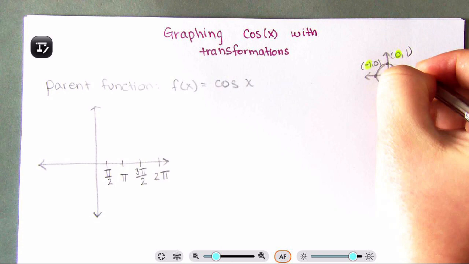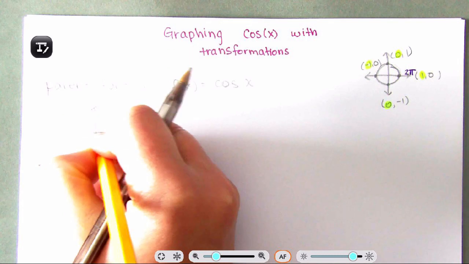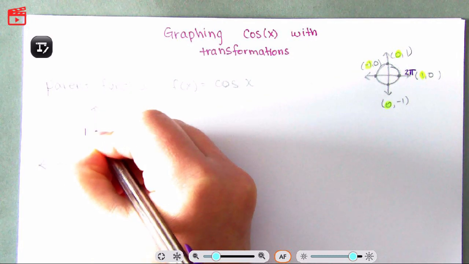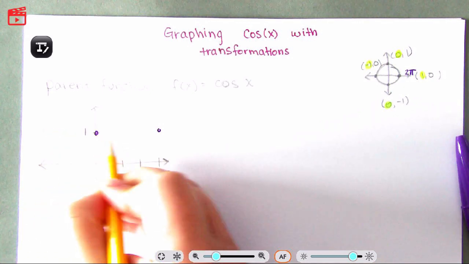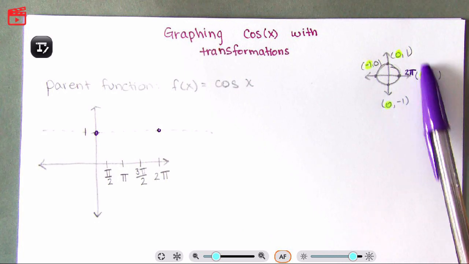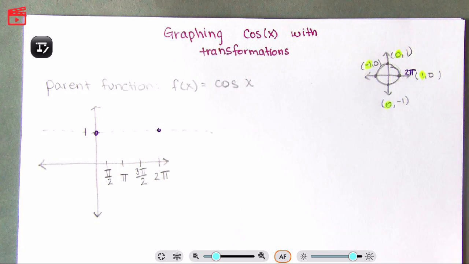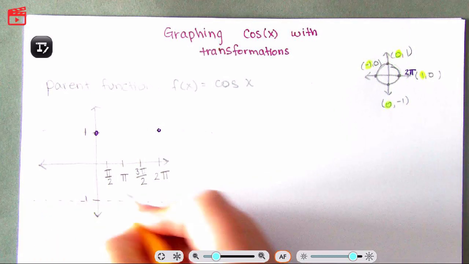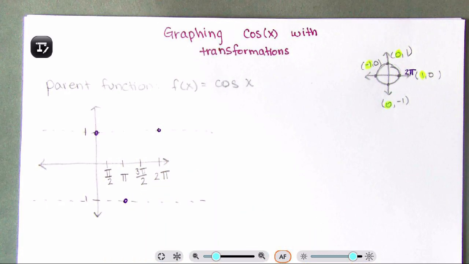our 2 pi. So 2 pi and 0 are going to be exactly the same value, and that is 1. Right away, that's different. So here's 2 pi, here's 0, that is at 1. So that is going to be 1, and then half of 2 pi, which is pi, is going to be at -1. That is -1. So already that's different than sine of x.